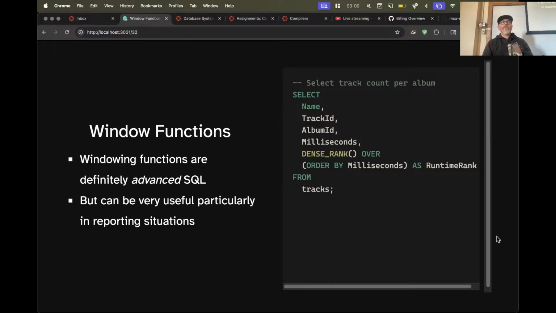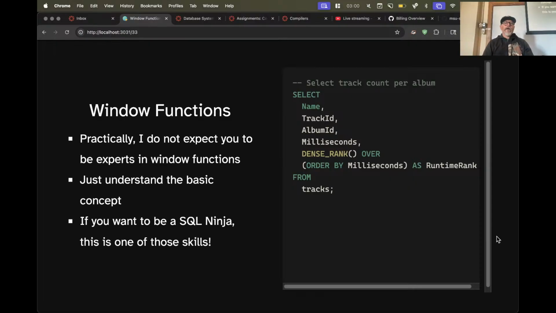So am I going to ask you guys to write any window function SQL? No, I'm not. I'll look at the homework, but I'm pretty sure I'm not. Do I expect you to use it right out of bed in your careers? No. But having it in your back pocket might be useful, and it might make you a hero at a company at some point when you can do something using the database instead of writing a bunch of Java, which is the way I would have handled most of these problems before I found out about this functionality.